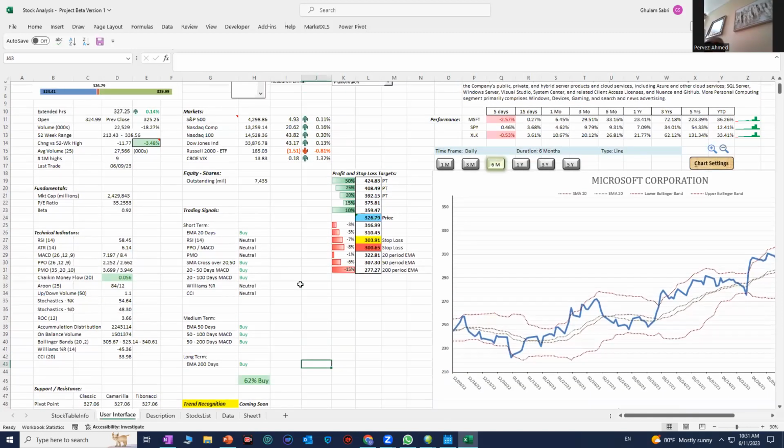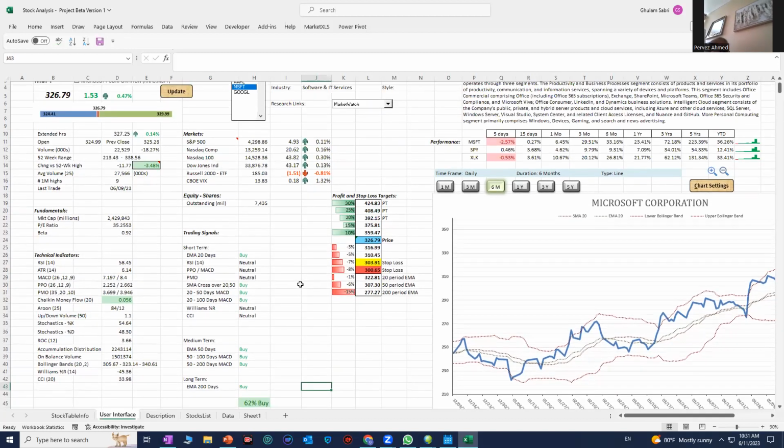Basically, Amir, it's not for day trading. The tool is meant for long-term investment, mid-term or long-term. So if you want to do day trading, that's like a roll of dice. Yeah, that's what I was thinking.